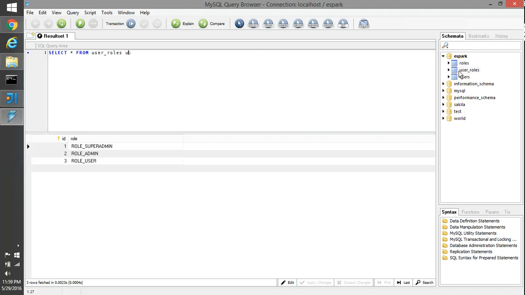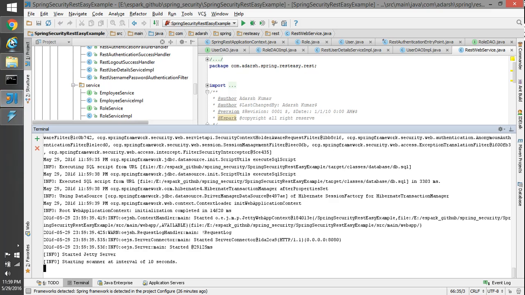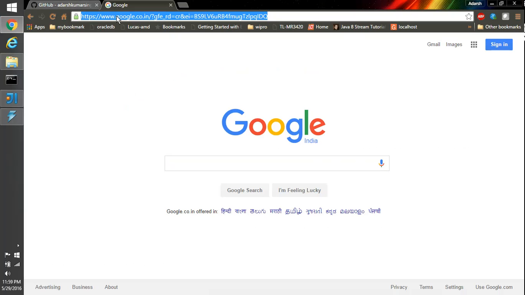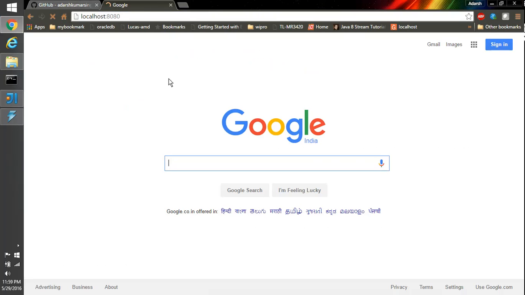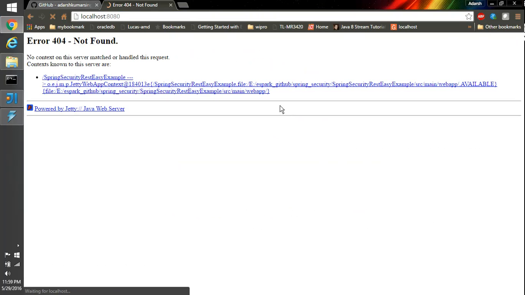See here, the mapping, and this is the user table. Here we have the user Adarsh and others. The application started on port number 8080, so let's hit port 8080. We can see the home page here.